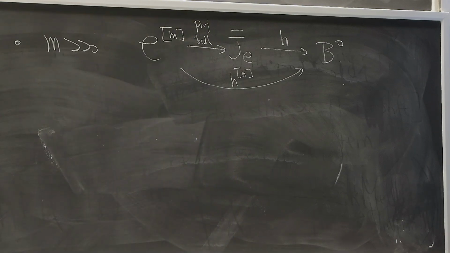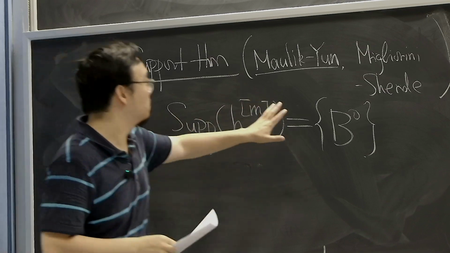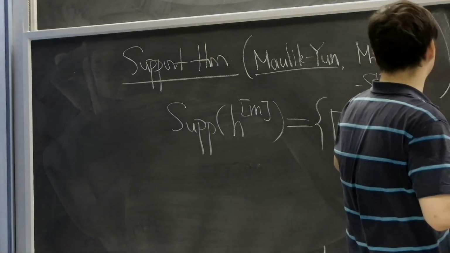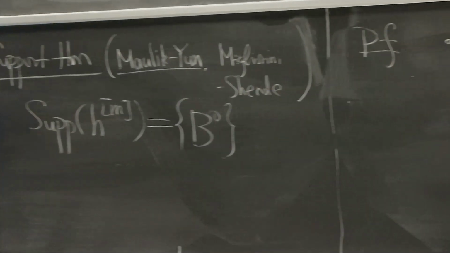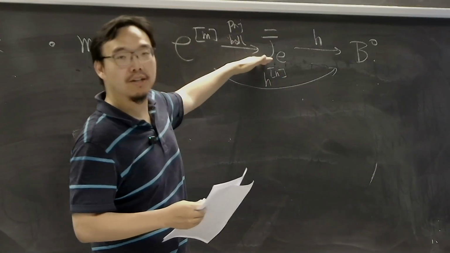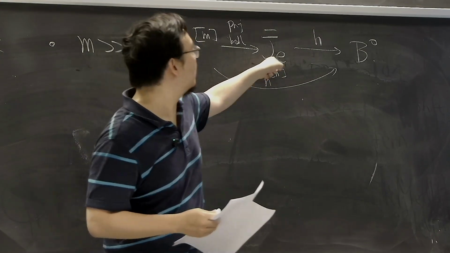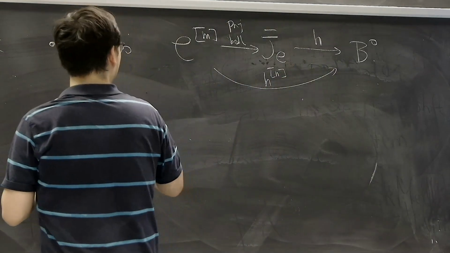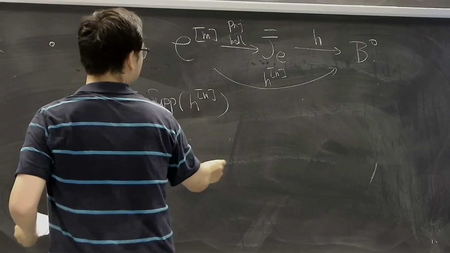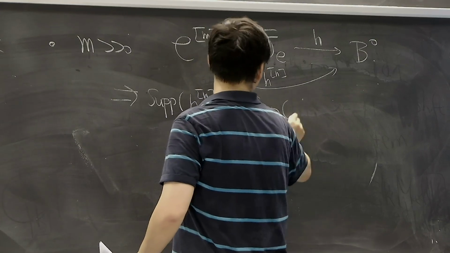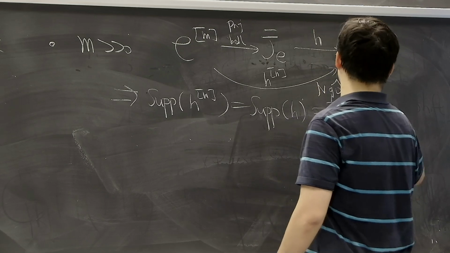For the proof, I present the one given by Maulik and Junliang, and everyone is encouraged also to look at the Shen proof, which gives a lot of interesting ideas. So when M is very large, this is a projective bundle, so you know that the decomposition theorem for this step will not create any new support. All the support is essentially encoded here. So in particular, the support of Hn is the same as the support of H. And by the Ngo support theorem from last time, it is everything.